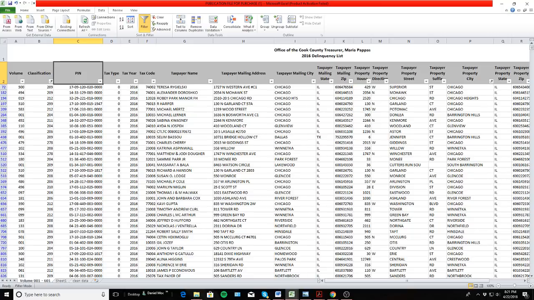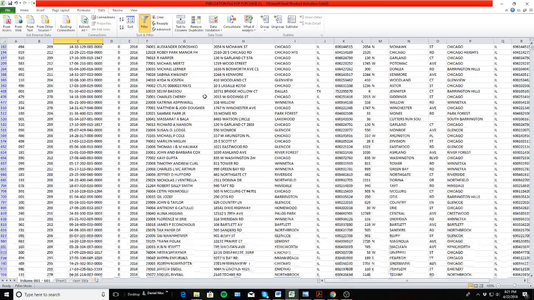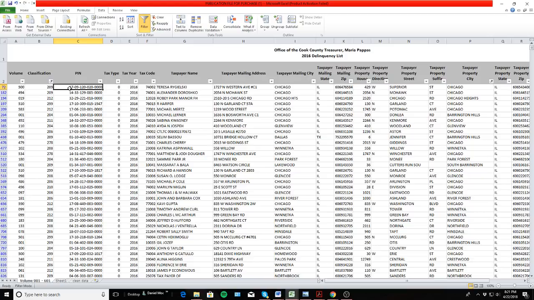Now, the second step. The purpose of cleaning up this file is to narrow down our list, and you're gonna take a look here at column C, which has a PIN number, and each PIN number is associated with a property in Cook County.